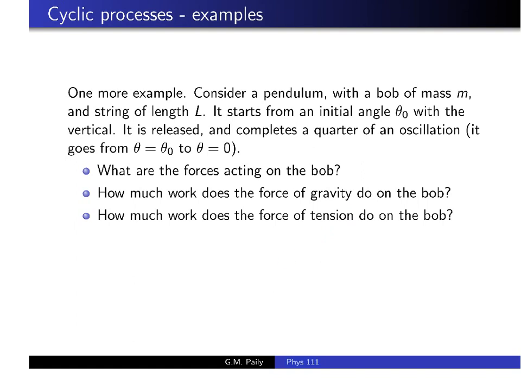What about the work done by the force of tension? Well, for the tension, we know that the tension is along the string, the velocity is perpendicular to the string, and so there's a 90-degree angle between the tension and the velocity, and so the work done by the force of tension is 0, because cosine of 90 degrees is 0. And remember, when you're calculating the work, you take a dot product between the force and the displacement.